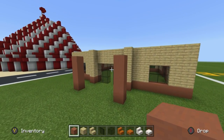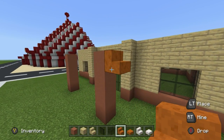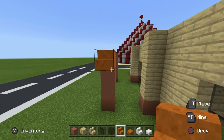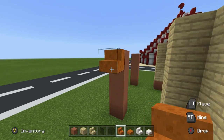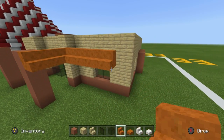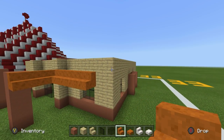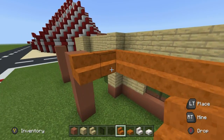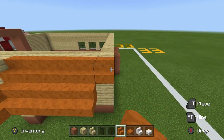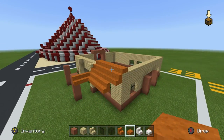And basically, the canopy begins on the sides of these, and it's going to start off with smooth red sandstone stairs. It's probably easiest to stick with these. And it's going to extend inwards, like this. The canopy doesn't directly want to connect to this, right? The canopy is basically two rows of stairs. So this first row of stairs wants to be one row away. And then the second row will naturally be one row higher, like this. And then on top of the actual wall, we'll have a row of slabs, like this.